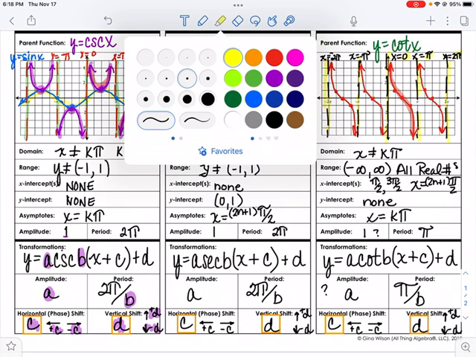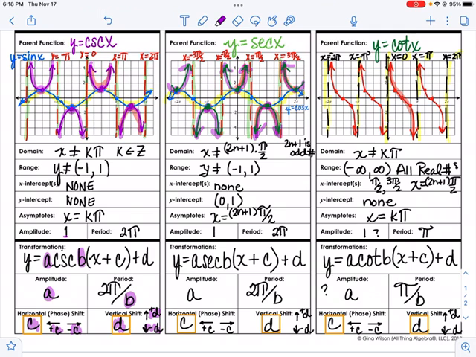So then, let me get a different color here, purple. So what we would do is we would graph and we put these 3 points on. So the cotangent of pi over 2 is 0. The cotangent of pi over 4 is going to be 1, and that's this point. I'll make it really big and then decrease it, okay? And then the cotangent of 3 pi over 4 is right here. So we have those 3 points.